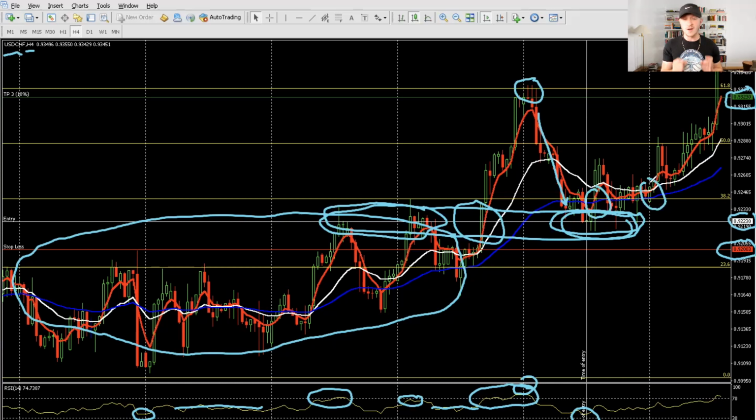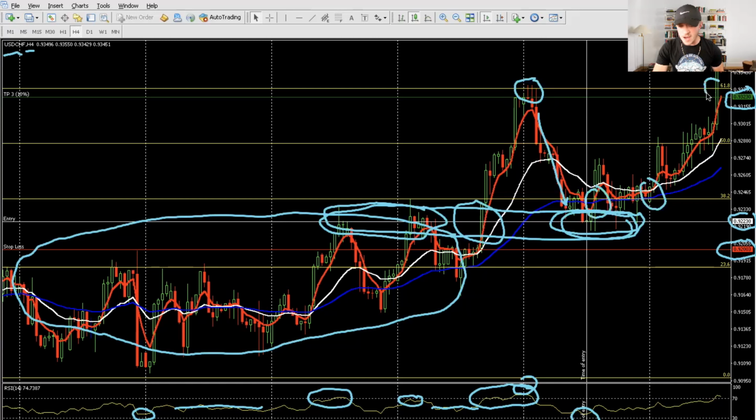Then we also had the 5 right here cross above that 20 EMA again, and then that 20 cross above the 50. So we were now EMA stacked to the upside. What that means is that the EMAs were in sequential order. My 5 EMA was on top of my 20, and then my 20 was on top of my 50, which is a strong confirmation of trend when you pair that with other indicators and other forms of technical analysis and fundamental analysis. So make sure you implement all of these things together that we talk about in our video.